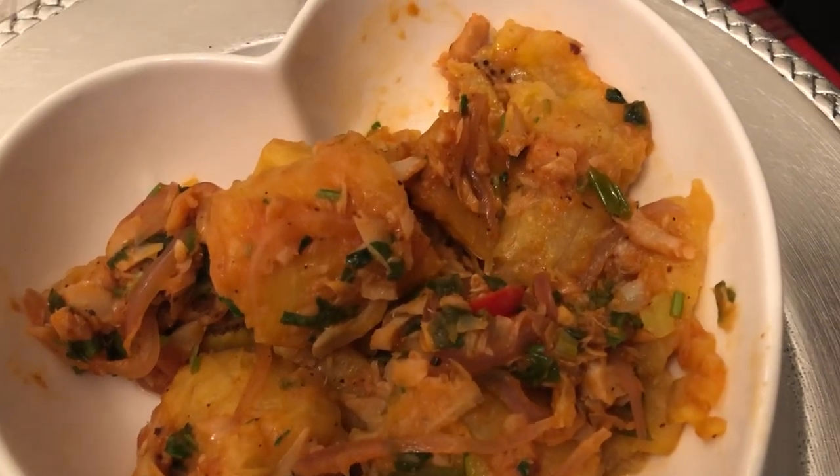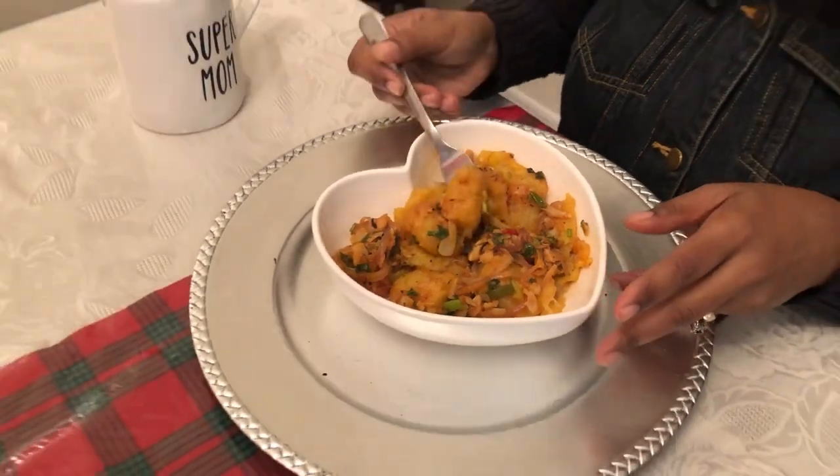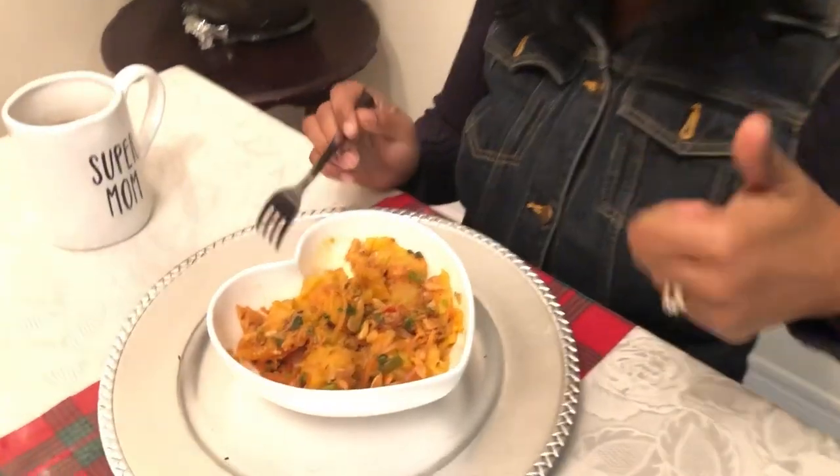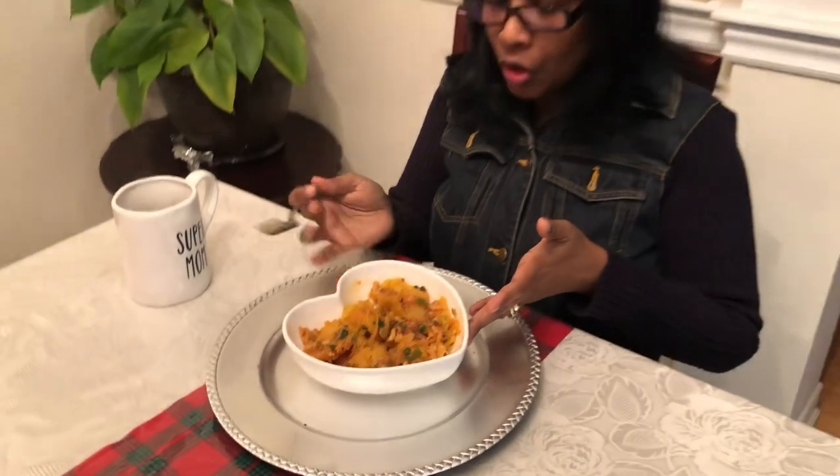The plantain is so nice and sweet — that's what I really enjoy. Look how beautiful, nice and soft this is, and the salted fish stew has that beautiful flavor from all those good ingredients. You can bite a piece of the fish in there — amazing! That plantain is like the perfect ripeness along with salted fish; it's like husband and wife together. If you guys like this recipe please give me a thumbs up. If you're new to the channel, I hope you'll consider subscribing. Until then — stay blessed, stay safe, we love you guys, bye for now.